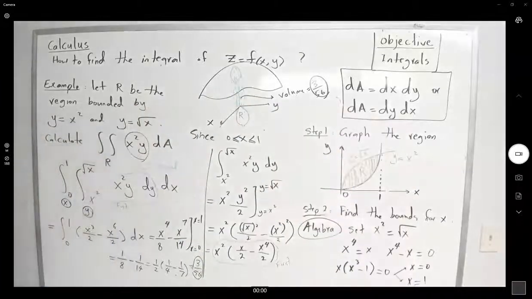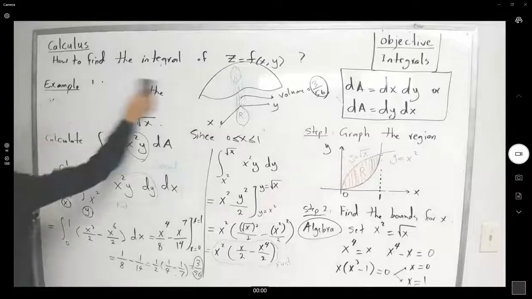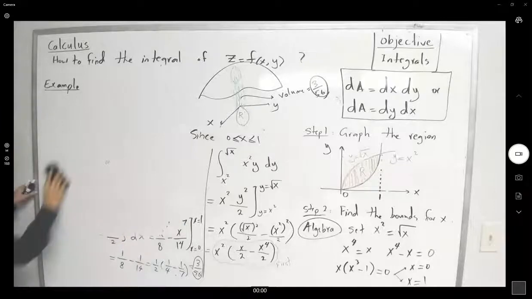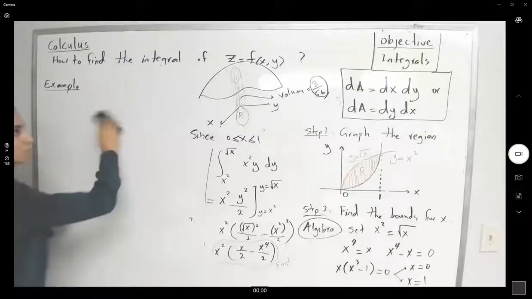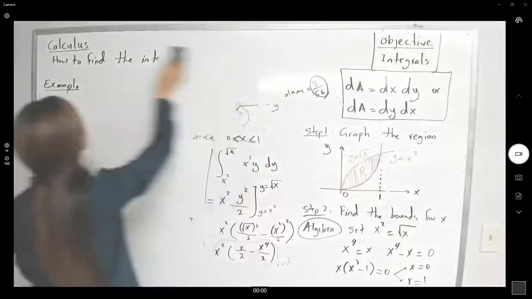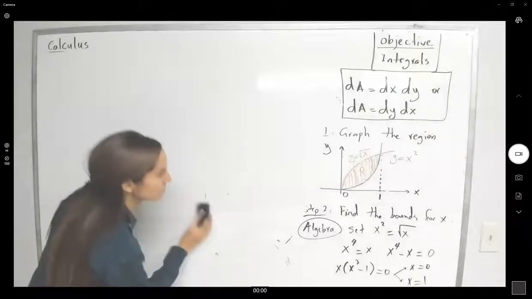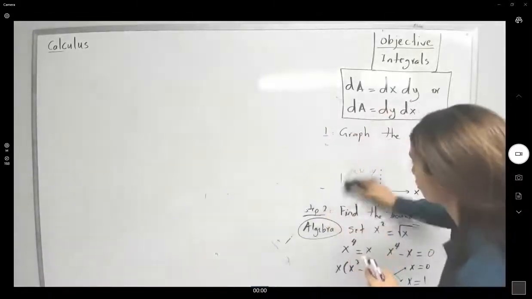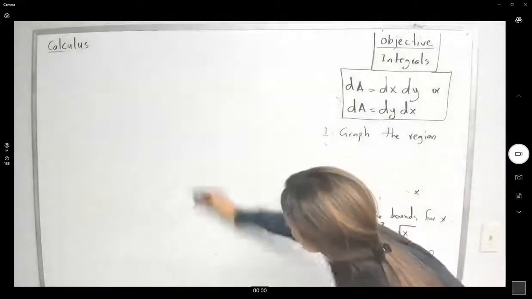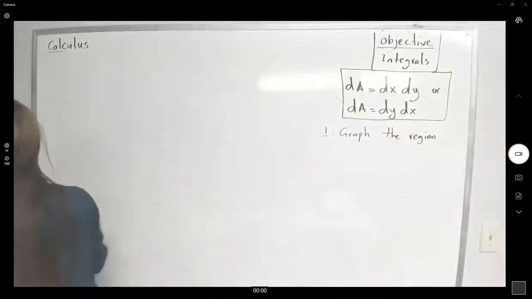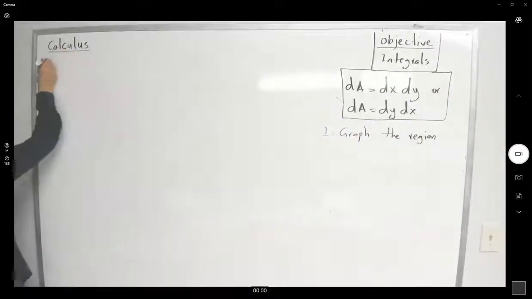Well, give us another example. Let's go over another example, see what do we have. We're going to follow these steps. If one of them is not given to us, we need to follow the steps. Now, so, example.